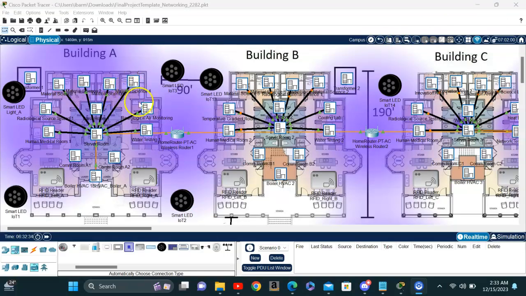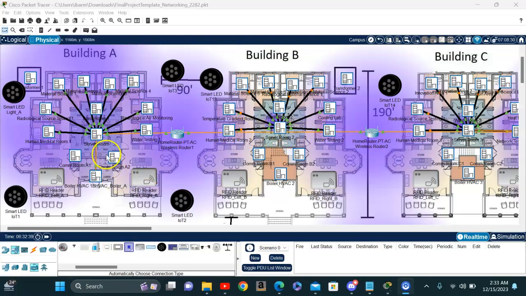I have the listed components, and then the radiological air monitoring, our water testing room, and you can see our wireless router we have right here connecting to a wireless bridge, and I'll talk about that in a second. But then we go down to our RFID readers that we have at the front of each building. So we have on the front left and the front right. Essentially, there's 12 rooms counting. So I wasn't going to put 12 RFID readers. I was just going to do times 6 here, times 6, just to keep it somewhat clean.